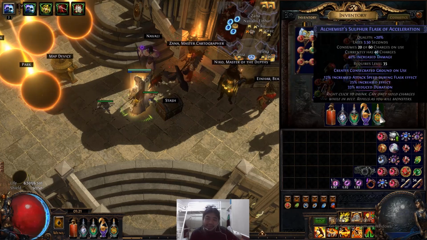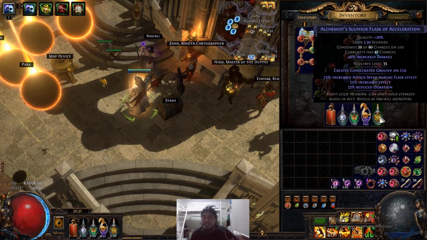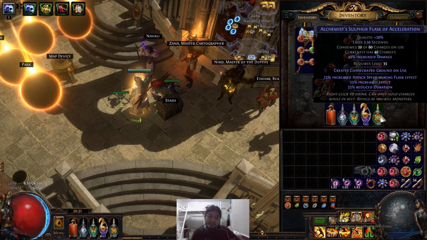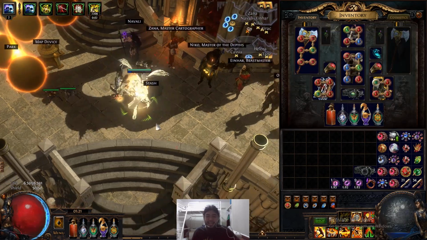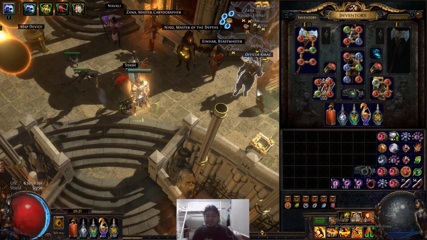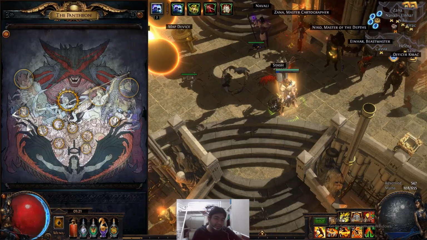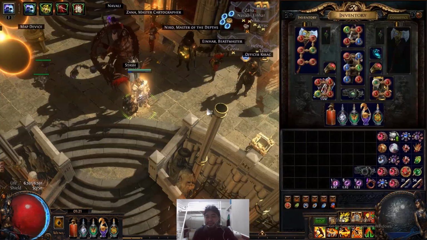And the fifth one is a bit more damage from Sulphur Flask, and I chose increased attack speed during effect, and increased effect and reduced duration. So as you can see, I don't have any anti-poison in my build. My Pentathlon, I don't even bother to do the rest of it. You can choose whichever you want. So next, I'm going to talk about my passives.